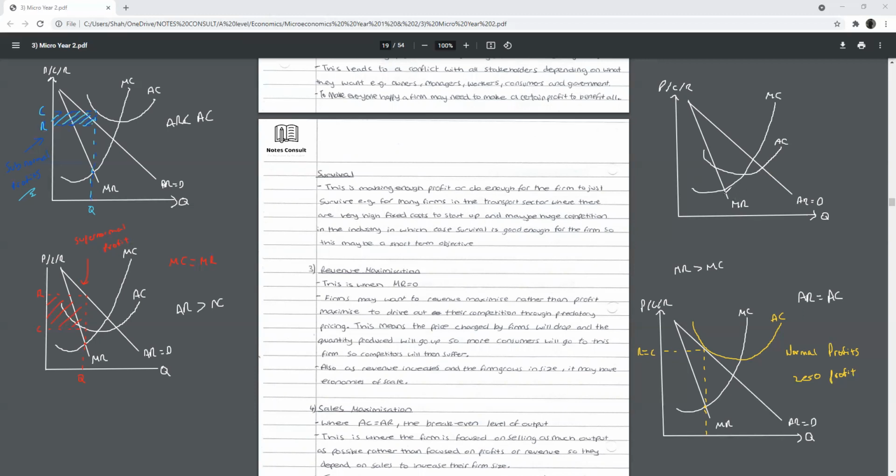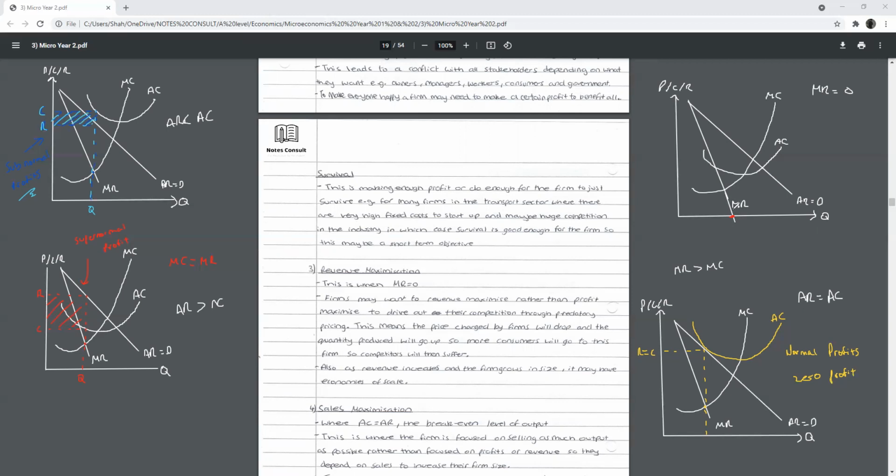So we want to see where marginal revenue is equal to 0. So where does MR equal 0? In order to show this, your MR has to be touching 0. So I need to actually extend this further. Remember I said MR could go negative? You can draw MR all the way down below the x-axis. So at this point here, this is where your marginal revenue is equal to 0.